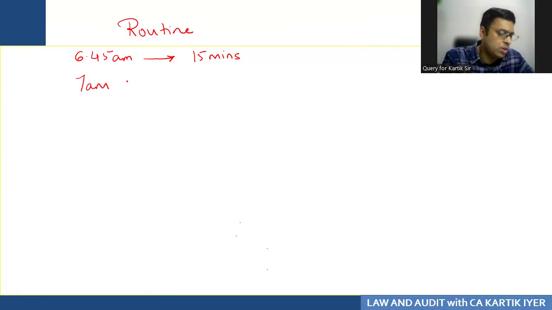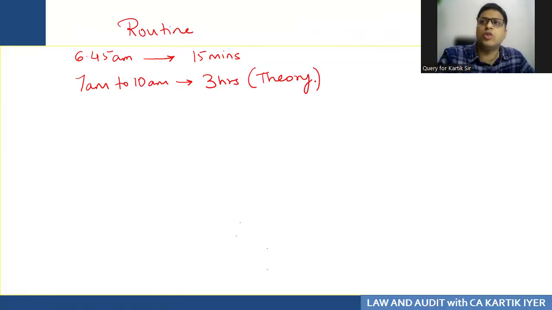Morning 7 a.m., because your mind is fresh. When your mind is fresh, I don't want you to not use that time. So morning 7 a.m. to 10 a.m. should be your first killer 3-hour slot that you need to hit. In this 3-hour slot, you have to focus on theory first. The reason is that your brain is fresh after a good sleep, so you can absorb the concept, or if you have to memorize a lot of things, it is easily absorbable if it is done in the morning session.